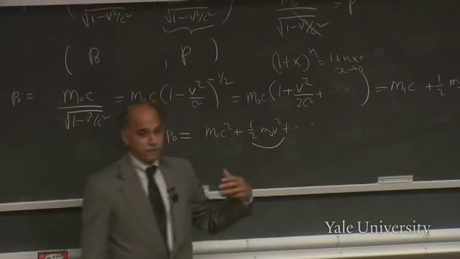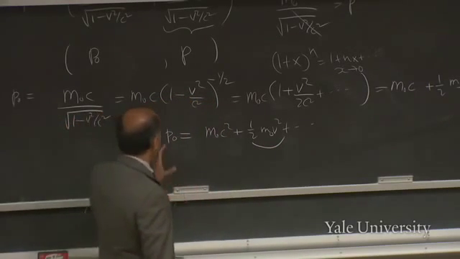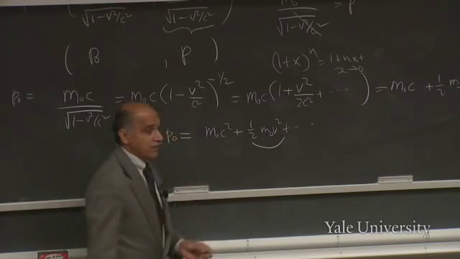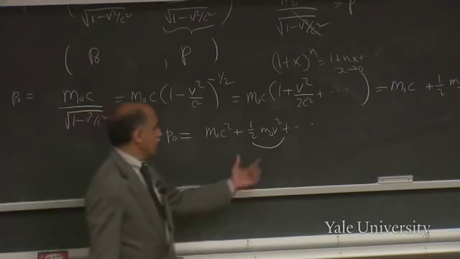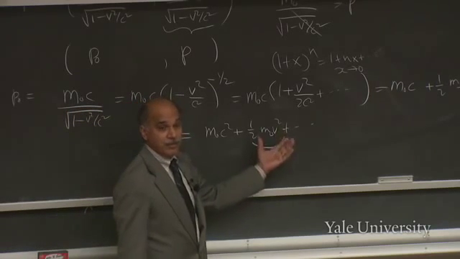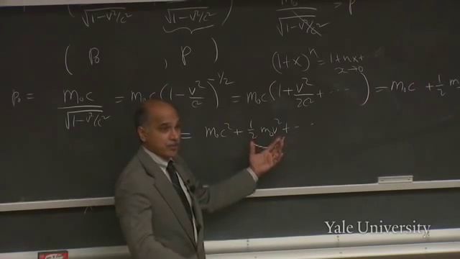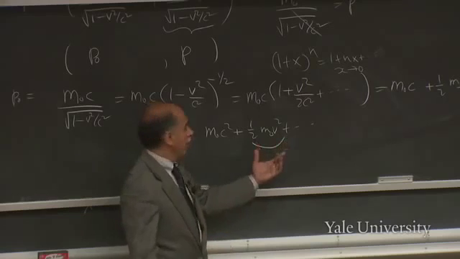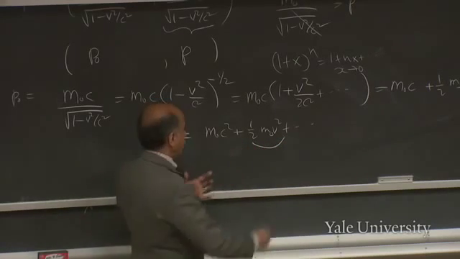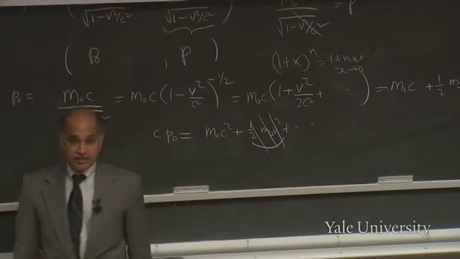So this is what led Einstein, and mainly him, to realize that this quantity is talking about the energy of an object. This is certainly energy I recognize. I can put it to good use, right? You run windmills and so on with kinetic energy, or hydroelectric power is from churning kinetic energy of water into work. So you figure this is also part of the energy. So the first conclusion of Einstein was even a particle that's not moving seems to have an energy, and that's called the rest energy.